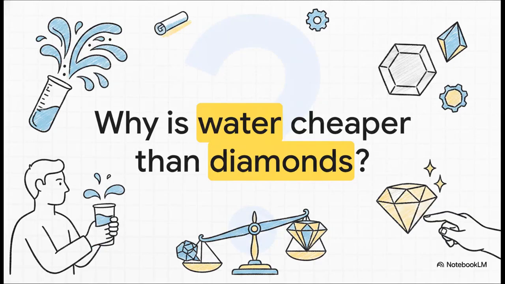To kick off our investigation, we've got to address a classic brain teaser. This is a puzzle pondered by everyone from Plato to Copernicus, right up to the father of modern economics himself, Adam Smith. The question is incredibly simple. Why is water cheaper than diamonds? Seriously, think about it. Water is absolutely essential for human survival. Without it, we're gone in a few days. Diamonds? Totally non-essential. You can live a long, perfectly happy life without ever even touching one. Yet diamonds cost a fortune, and water flows out of the tap practically for free.